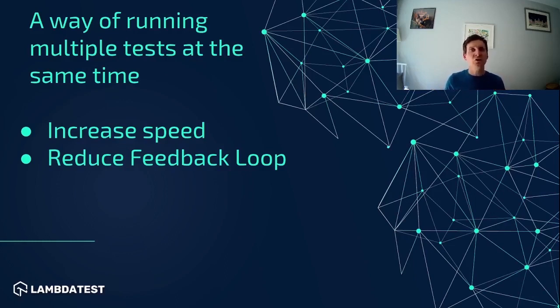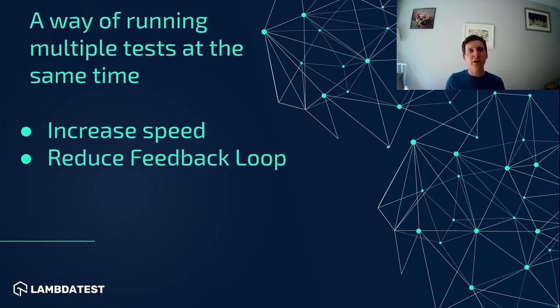Secondly, we need to be conscious of the system that we're using to execute our tests. If we overload our system by running too many tests at the same time, it can actually have the adverse effect. We can start increasing the time it takes to execute our whole test suite. And we may see tests failing if we start overloading the system. So just be conscious that you're not running too many tests at the same time. And you can change the configuration and work out what the best config is for you to use to get the maximum speed out of your test suite.